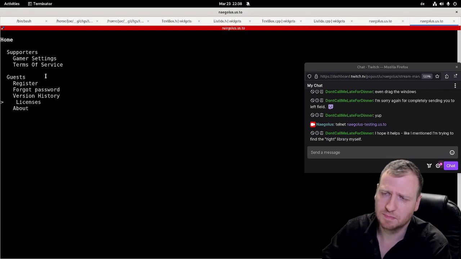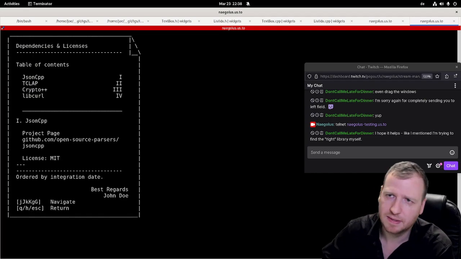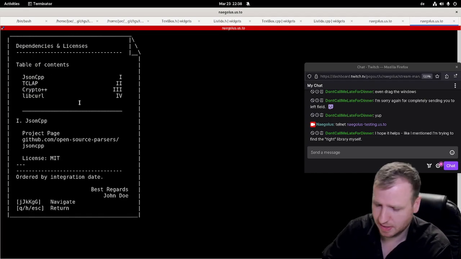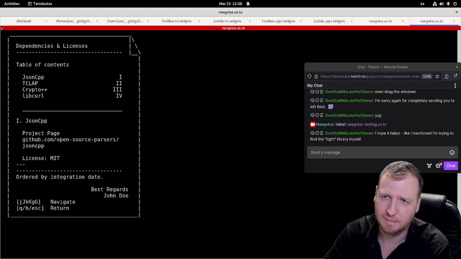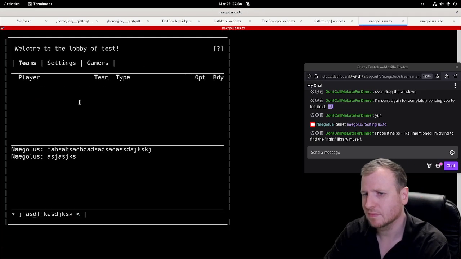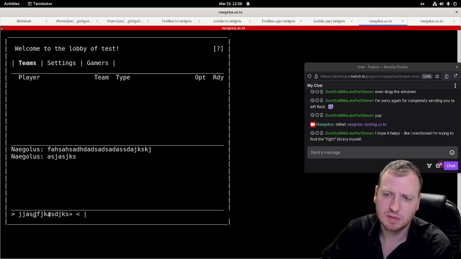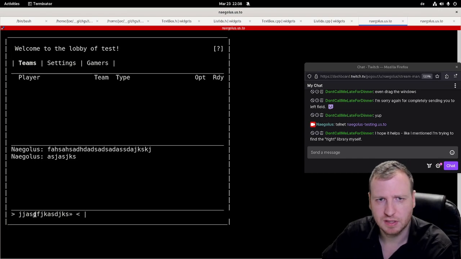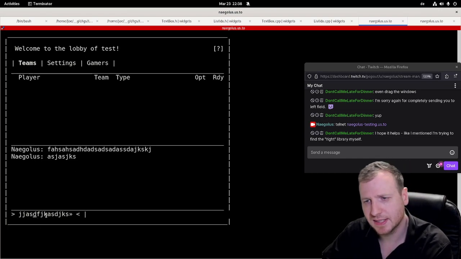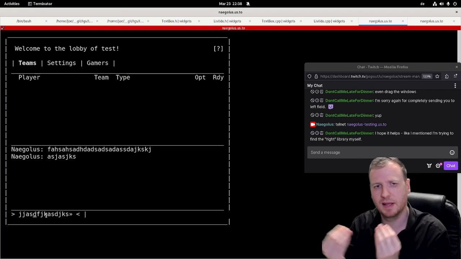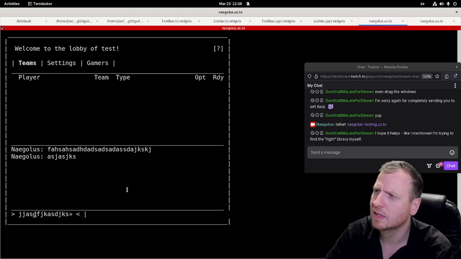In the menu, the number of elements is constant, and the text that is displayed is constant as well. But here we have a new situation, because this list has a dynamic size.